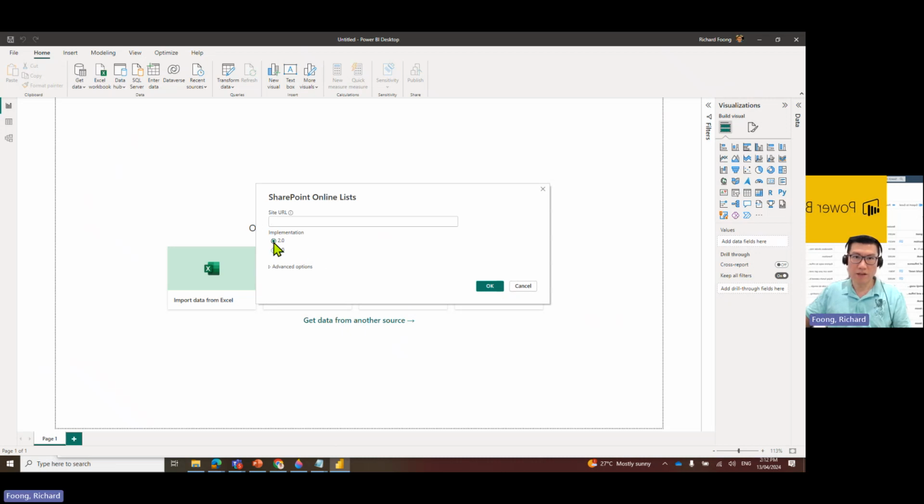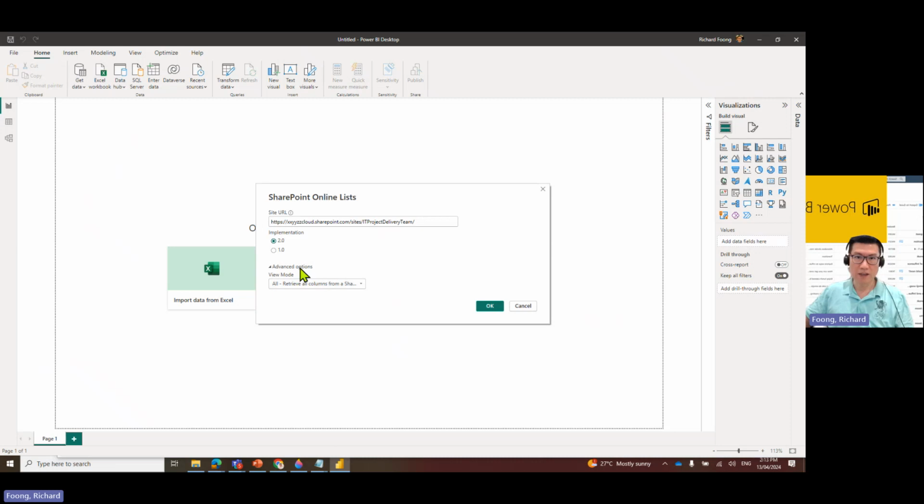Now, make sure you click on the implementation under version 2.0 and the site URL, paste it here. Make sure without the .mcas.microsoft, and anything that contain the list and beyond, just make sure we truncate that. Under the advanced option, select the default option.